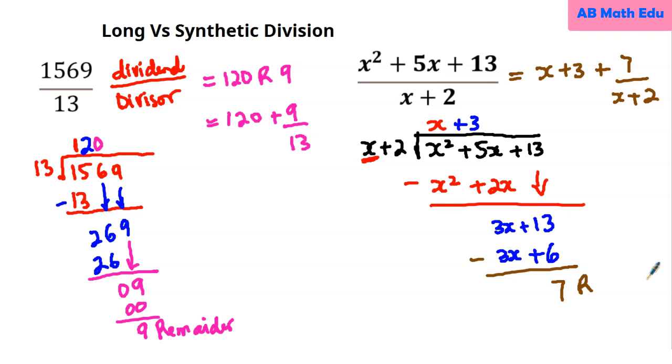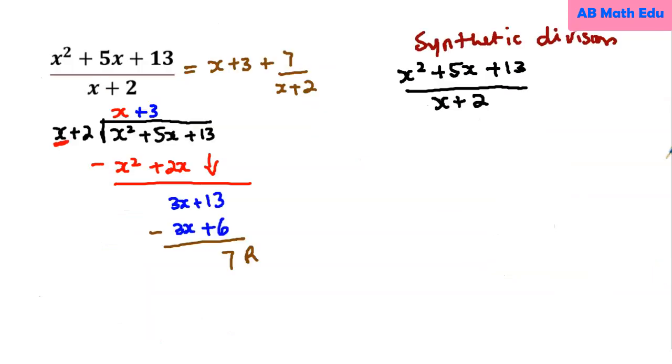Now you're going to consider the synthetic division. All right, so now let's go ahead and use the synthetic division. In the synthetic division, as you look at the divisor, you're always going to look at the constant here, which is plus 2, but it's always the opposite of that. So here it becomes minus 2, and then for the dividend, you're going to write the coefficients. Coefficients are the numbers before the variables.